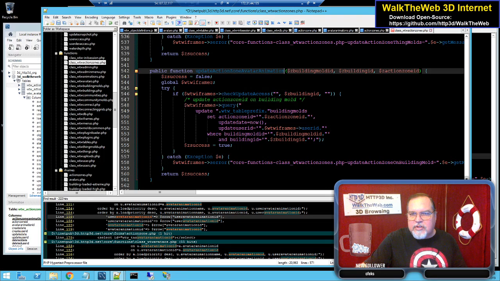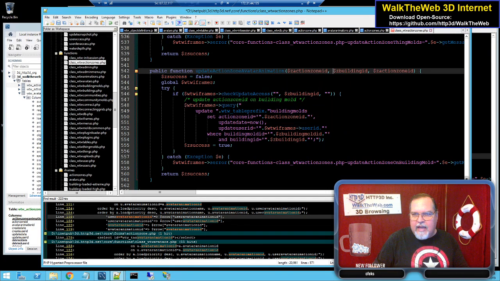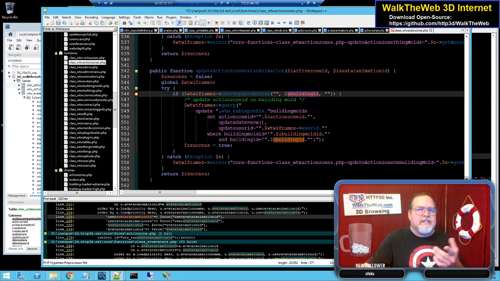That will pretty much get those pieces. Then we'll have the action zone ID and the avatar animation ID. Okay, so we have these two values coming in. We're going to see if you have access to whatever you're working on.